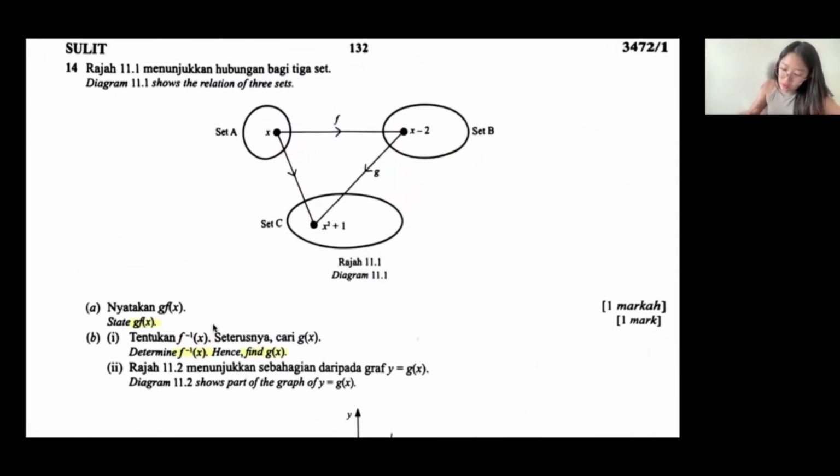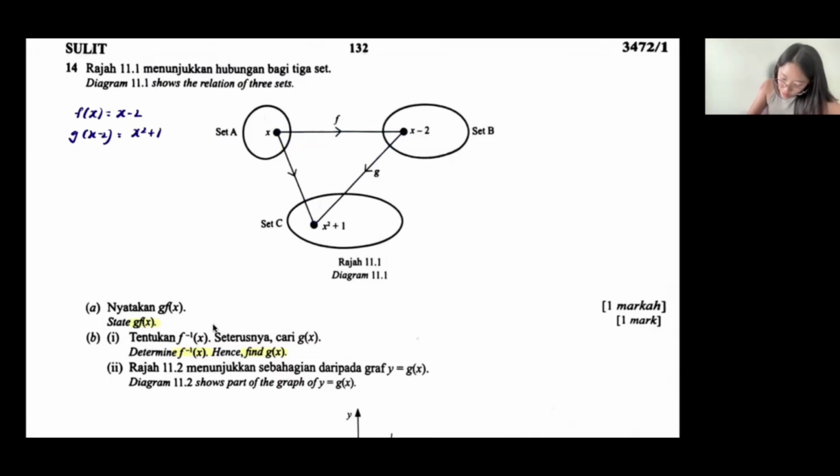Okay, first of all, let us look at this arrow diagram over here. You slowly look at it. First one, f over here. What does this mean? We have function f, when object is x, you will get image x minus 2. Then look at this line. This is g. Under function g, when object is x minus 2, I will get my image x squared plus 1. Then c over here, we don't know yet.